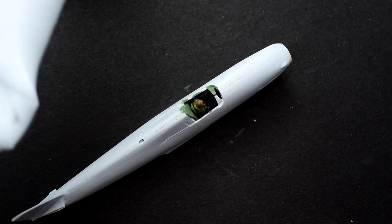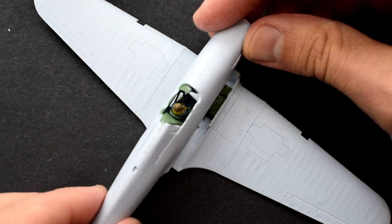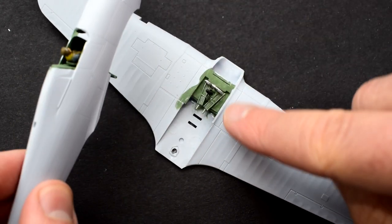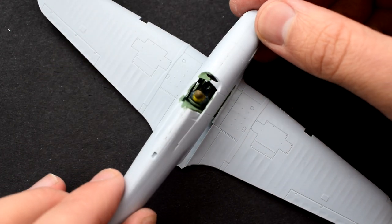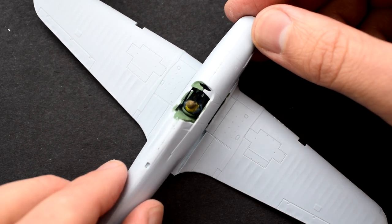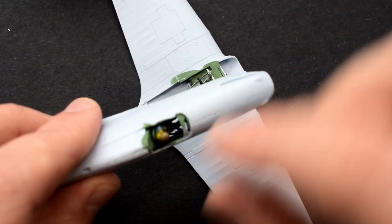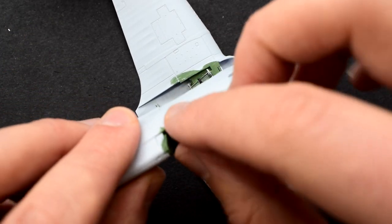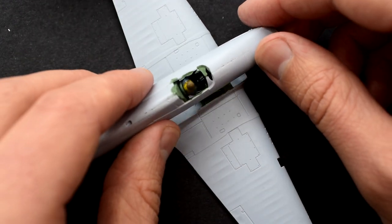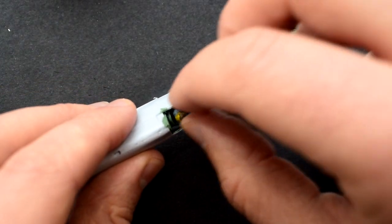And the next step is to join our lower wing to our fuselage. So again, I'm just going to check that it aligns. You've got to be careful because we've got these details sticking up here now. So it's a matter of getting them all aligned properly. It's now that I realize why they said put the pilot in at the end, because this is in the way of the pilot. So I wonder if I can take him out for the time being.